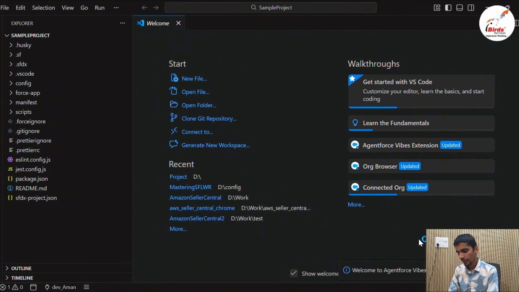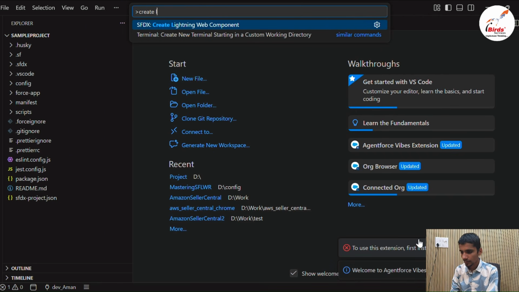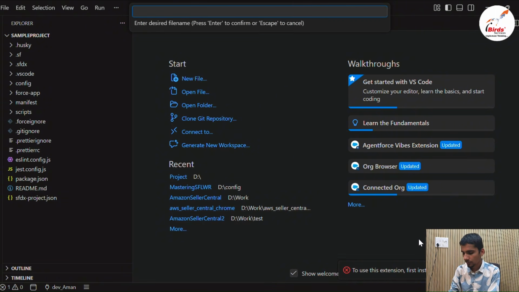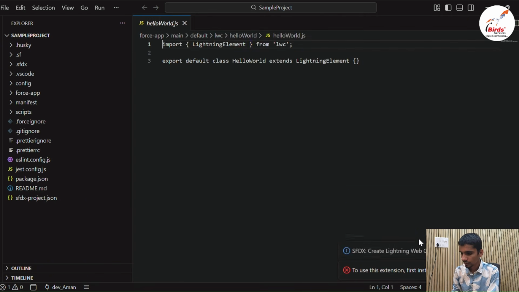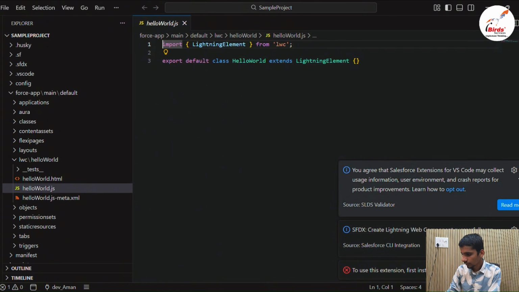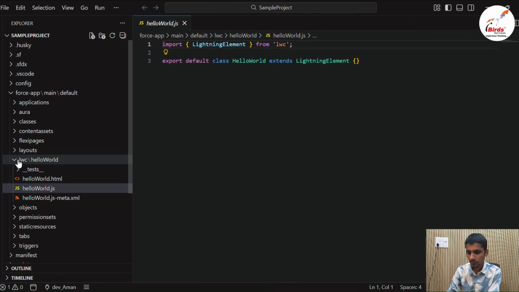After that, hit Ctrl Shift P and type here: Create Lightning Web Component. Give the component name; we are giving the name helloWorld. Enter. After running this process, it will create an LWC folder, and in the LWC folder, it will create the whole helloWorld component.